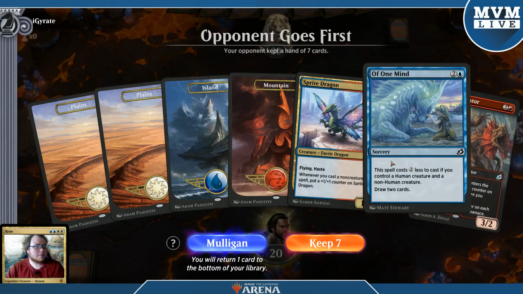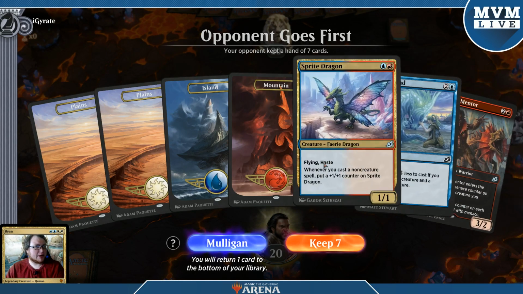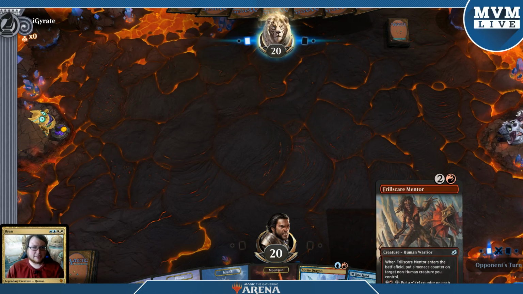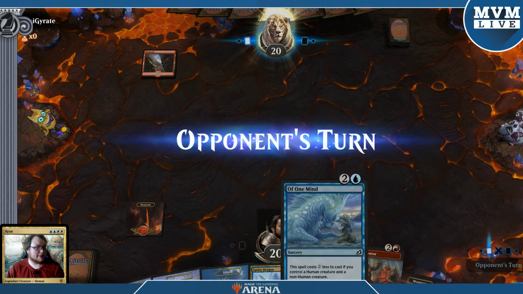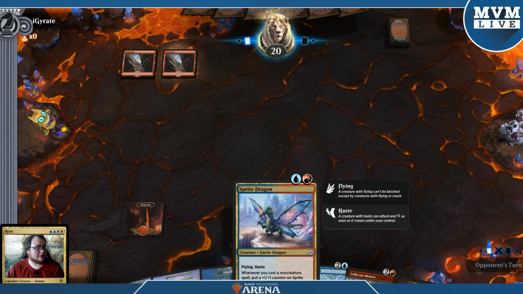All right. I like this draw. I got some great cards right off the bat. Nothing I can play on turn 1, but I've got the mana. So hopefully you can kind of see my hand here. I'll show you guys what I've got. Didn't want to draw another mana at that point, but that's no big deal. I can get that Sprite Dragon out pretty quick.